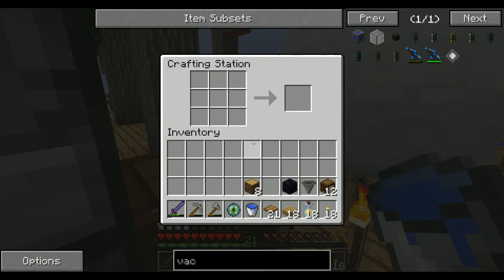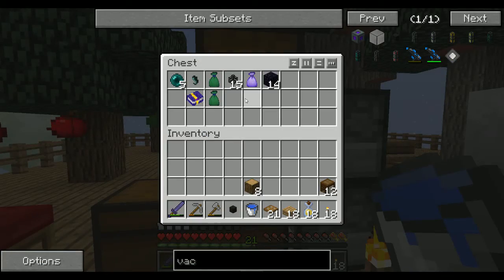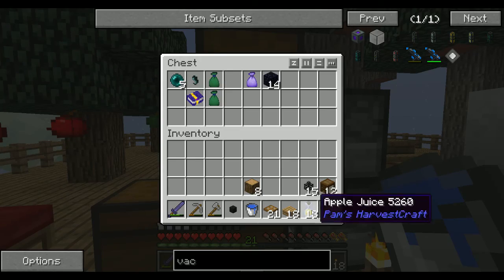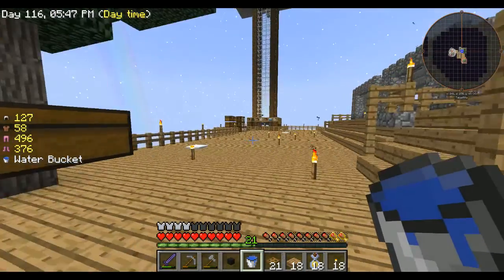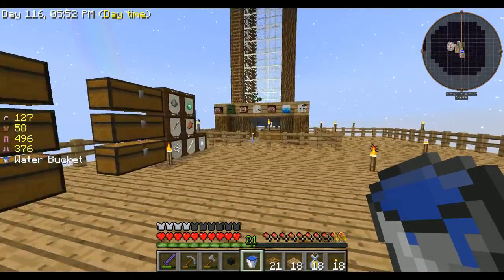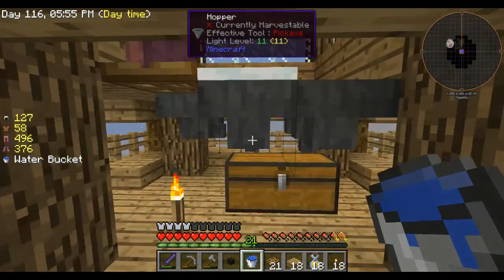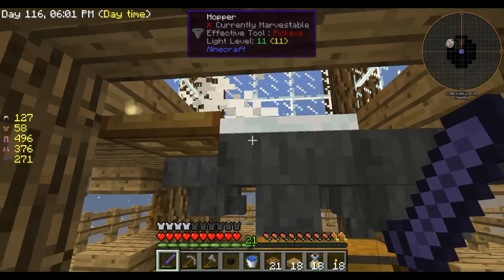So, vacuum hopper. I have ender, hopper, and obsidian. Now, I don't know if the transfer pipes will work, if they'll pull out of it, but we'll see. If not, we'll have to make some different pipes, because I really don't want to make another transfer node. So, get rid of that guy.